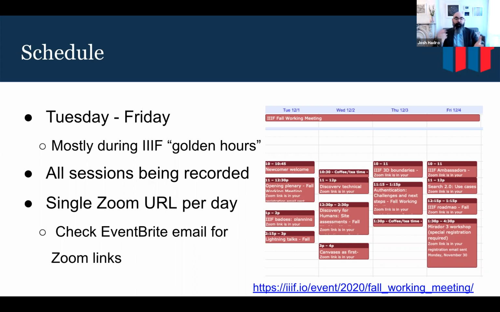So if you've made it here, you've figured this out, I'm sure, but we have a single Zoom URL for each day, and those went out in the email to all the Eventbrite attendees. So check that email for the different Zoom URL for each day. The reason we did it this way is we're trying to balance ease of use with just being careful. We've still heard some stories of Zoom bombings and other interruptions, and so we're trying to be careful to make sure things like that don't happen.